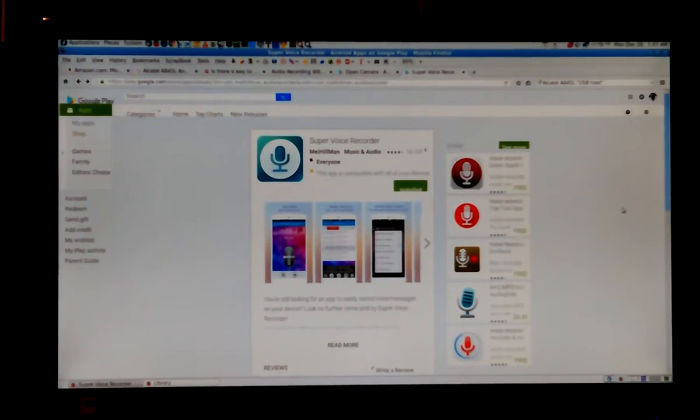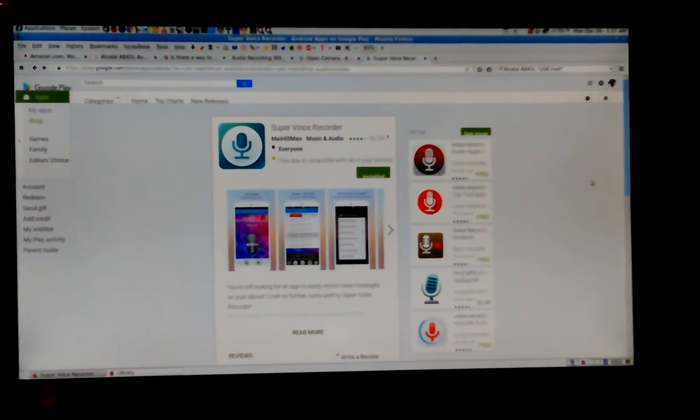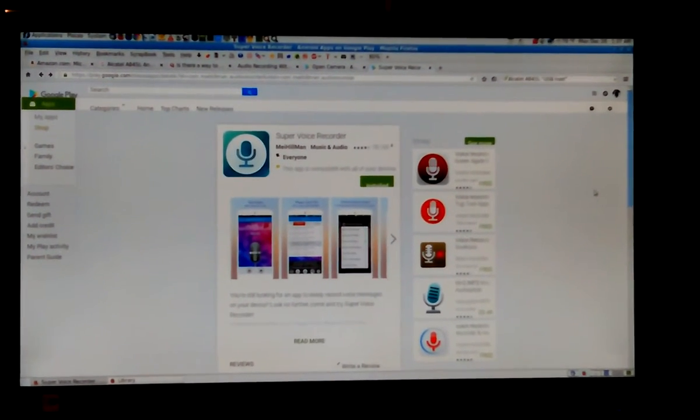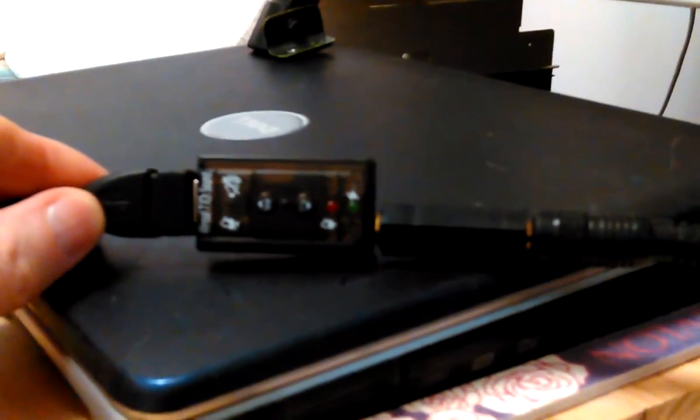I put it on there because I was hoping it would allow me to use my Shure SM58 mic, a real, professional microphone, on my phone here with a USB adapter. Where is that thing? Oh, here it is. What I was doing here is, I'll just leave it where it's sitting. Okay, so this is just a regular USB audio adapter.